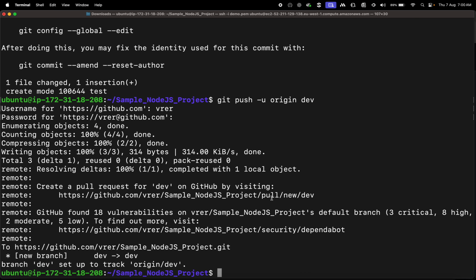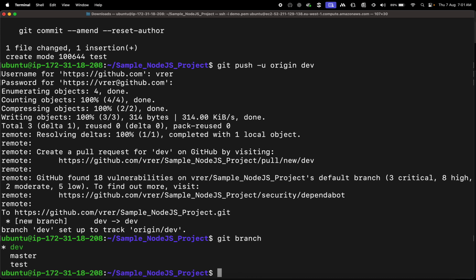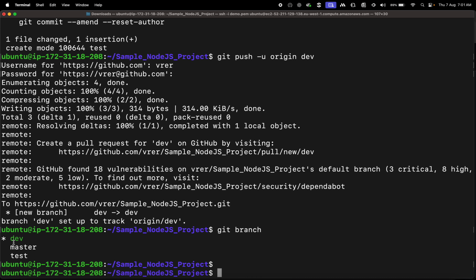So first, I'm in dev branch, right? Now, where I want to merge my code, to master or to test? Anything, choose anything. Let's pick up master. So I want to merge this branch's changes, whatever changes are there, to master. Merging the code from one branch to another means, let's say, in this dev there are a few more changes which master does not have. Only those changes will be merged, obviously.